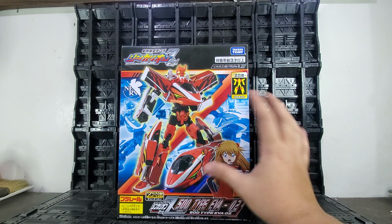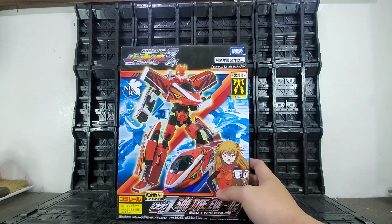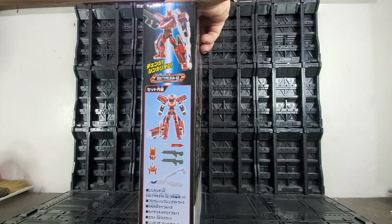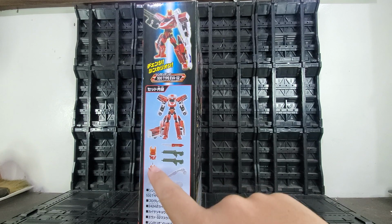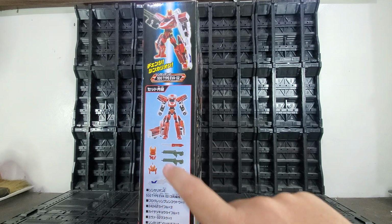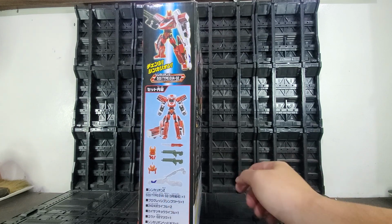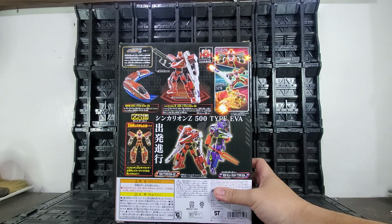In the front here, you see it shows you the picture of the actual robot itself and its train mode. Then you've got Asuka from the anime, holding the Shinka gear, and then on the side it shows you what you get inside the box. Get the robot, a couple of helmets or a mask, and then the guns. I'm not quite sure what this is. I know these are the pallet guns, although I don't know what this big gun is called.